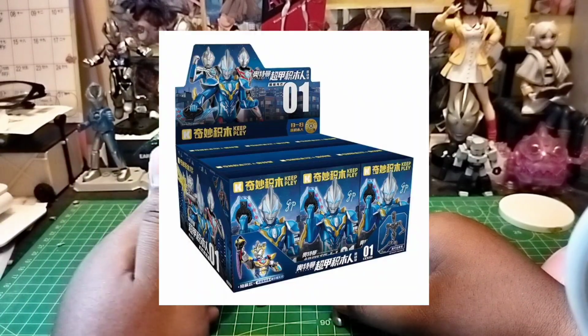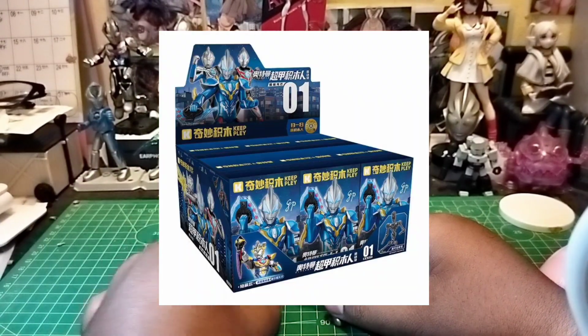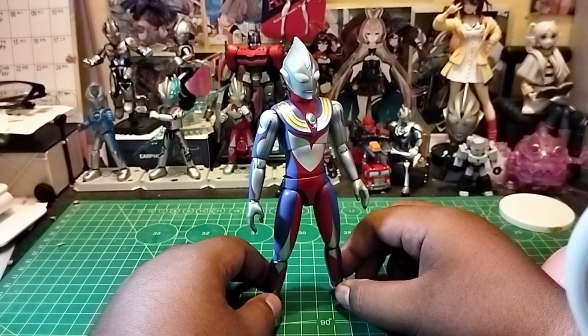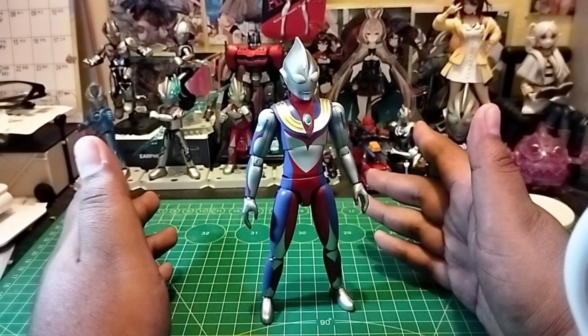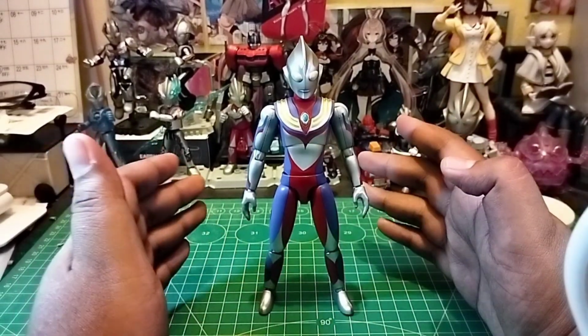Just like Blokees, this is also a blind box gacha system thing. I've never bought Keeppley, nor have I ever experienced building one. So this will be my first blind dive into a completed figure that I have not built, nor have I even experienced getting out of the box. And again, there's no box. Now the front doesn't look that bad.